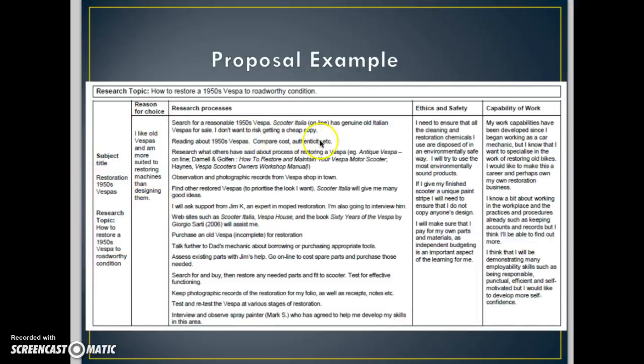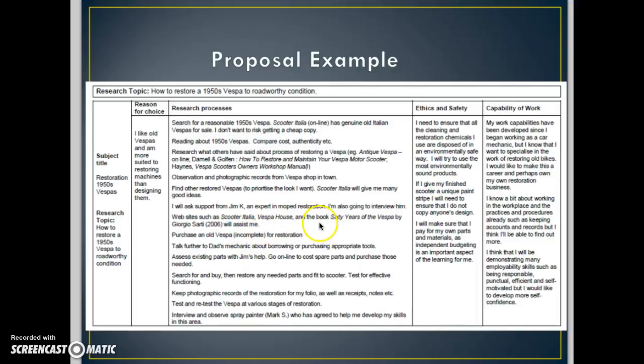So research processes: search for a reasonable 1950s Vespa, reading about them, compare cost, etc. Research what others have said about restoring a Vespa, and there are some examples of texts there. Observation and photographic records from a Vespa shop in town. Find other restored Vespas. There's a magazine that will give many good ideas. Ask for support from a specific person, an expert in moped restoration, and he's going to interview them.